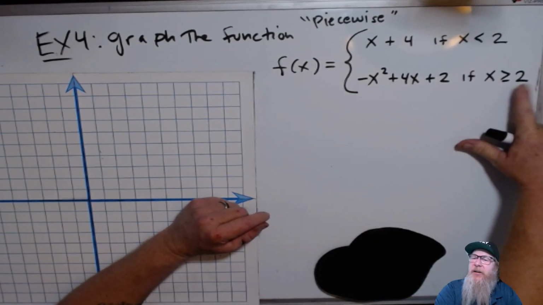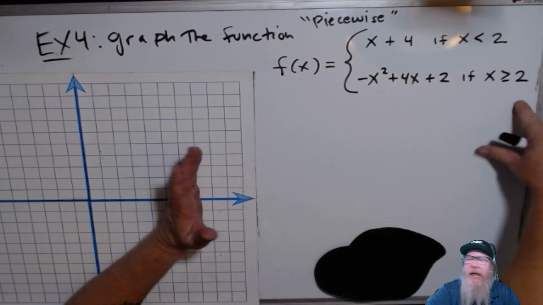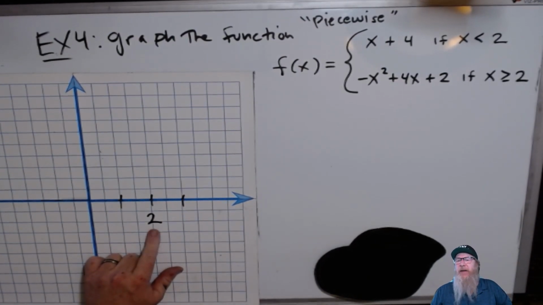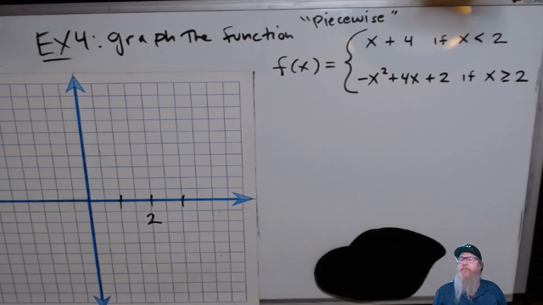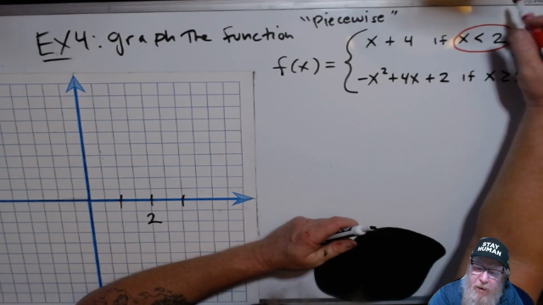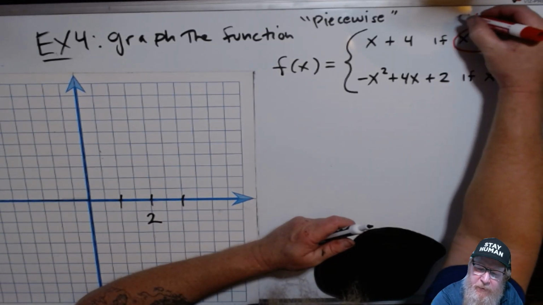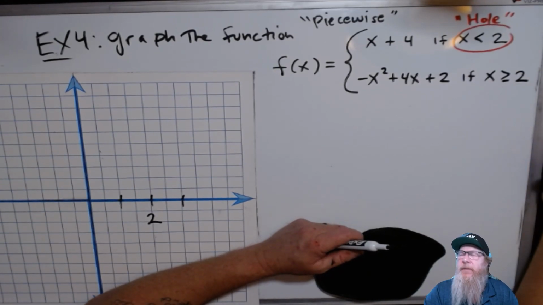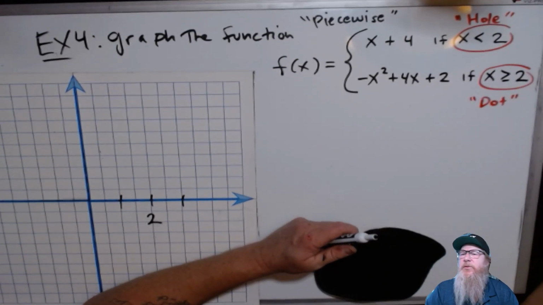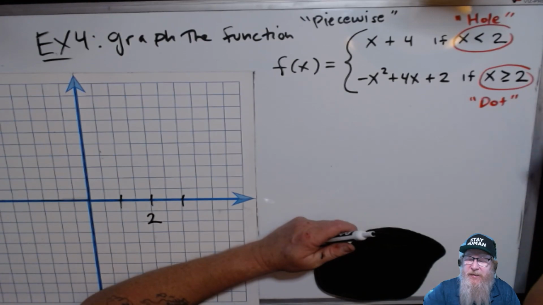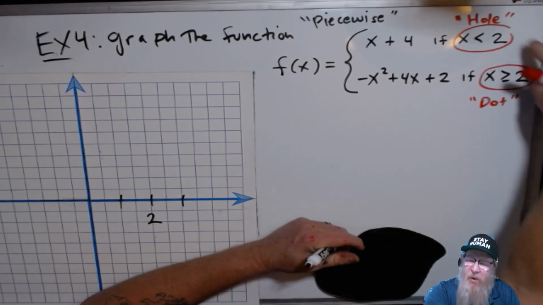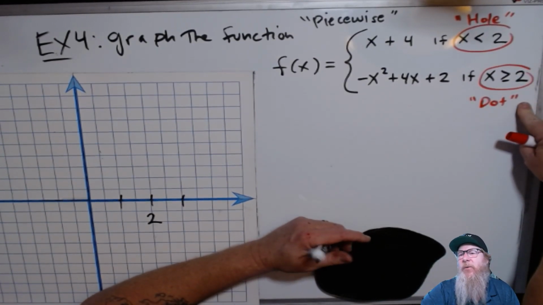Okay. The critical value is 2, so this is the a. So that's where we're going to be focusing our attention. We call that the critical value. All right, you all know your inequalities, right? So this is what's called an open inequality. So this will be the hole, sometimes referred to as open. And then this will be a dot, also known as closed. All right, so we say hollow and solid, open and closed, hole and dot, or point.